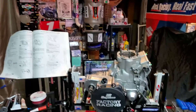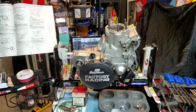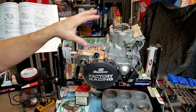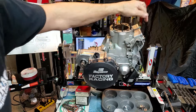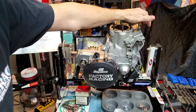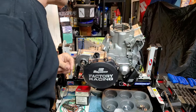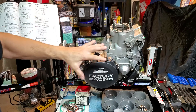We're making nice progress on our engine here — new clutch cover, water pump cover, ignition cover. Did a thorough cleaning of the cylinder inside. You want to make sure that you remove any tar or gook, and remove the power valve cover. Make sure all that's nice and clean. You might have to disassemble the power valve — mine was not that bad. I just did some exterior cleaning with various sprays, oil removers and tar removers.